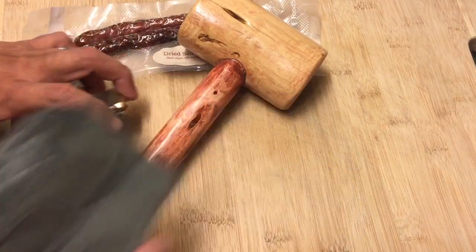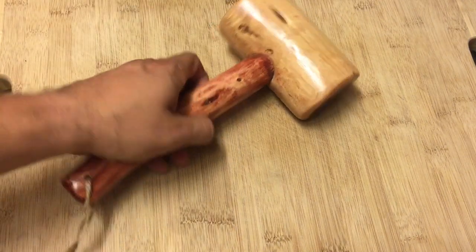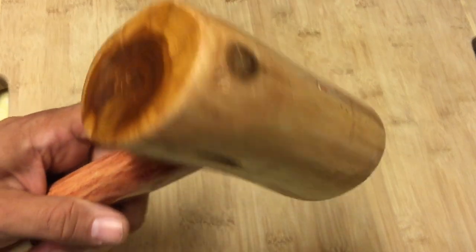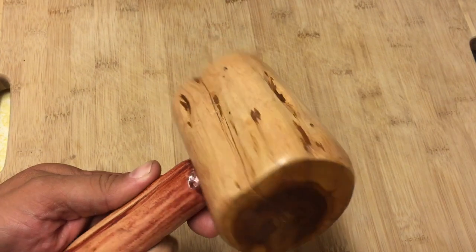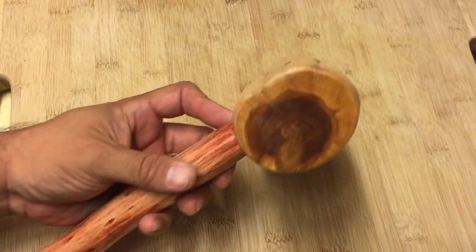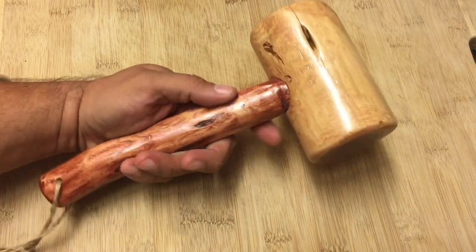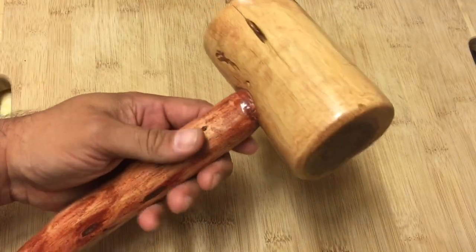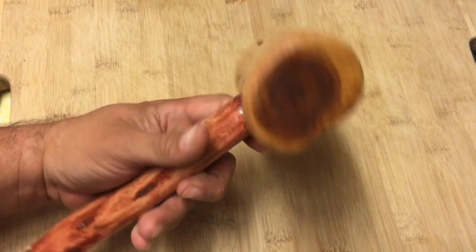We're going to start with the first item I'm going to show you, which is this awesome hammer. So check out this hammer, guys. Check out the woodwork. Those of you that like making things out of wood and are interested in wood crafting, check out the craftsmanship on this. Now, you might ask yourself, how much did I pay for something like this? This is a solid hammer. I think it might be oak, the wood that was used.